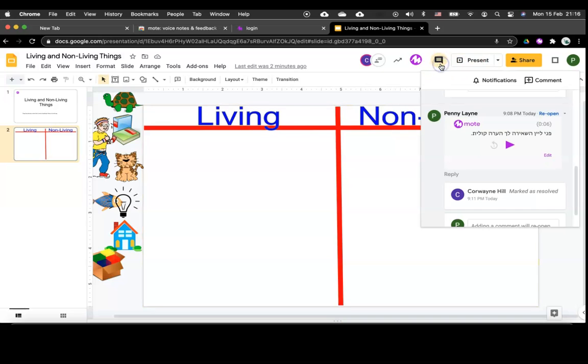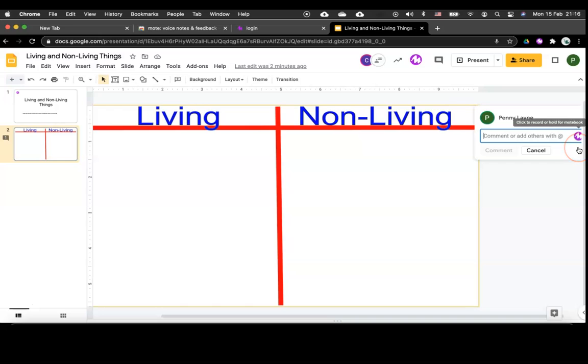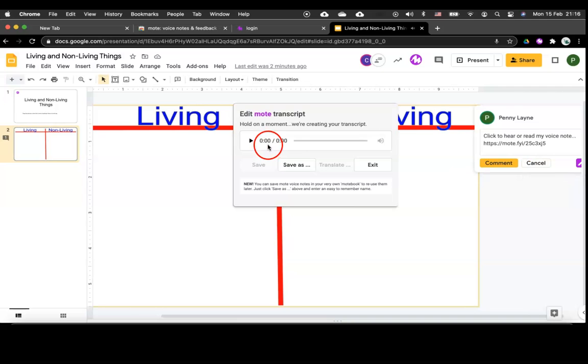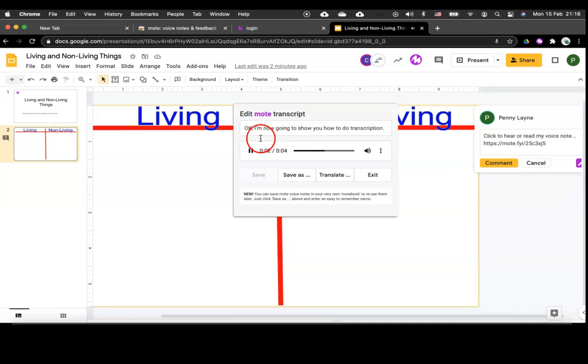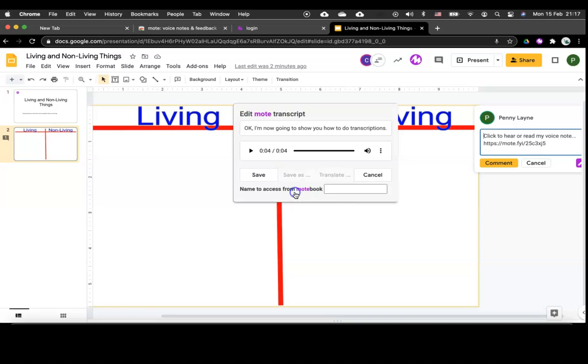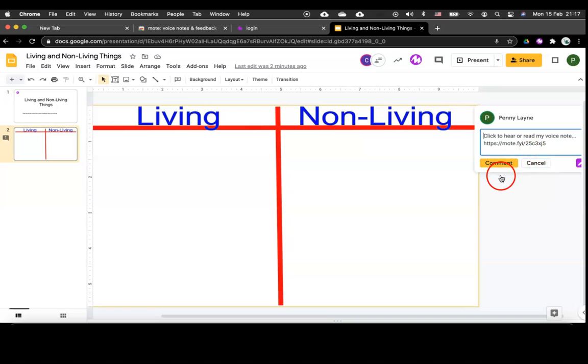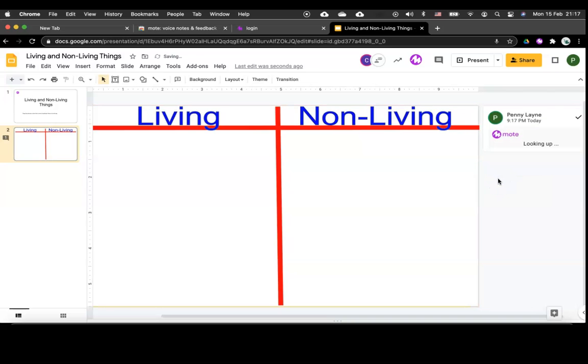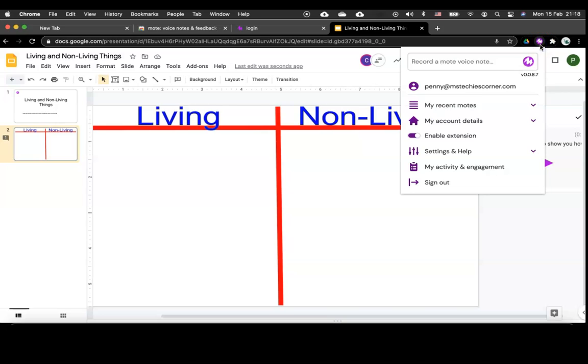So similarly, you will click on the comment, click on the Mote extension, click on the Mote icon, and start recording your audio. When you're done, click on the pencil icon to edit. And now you'll give it a few moments and you'll see the transcription. You can click anywhere to make any edits that are needed. Once you're okay, again, you can save that for future use. And I'm going to show you in a few how you will be able to reuse these. I'll click comment so that my students are able to read and see the transcription, read the transcription, and listen to the recording.